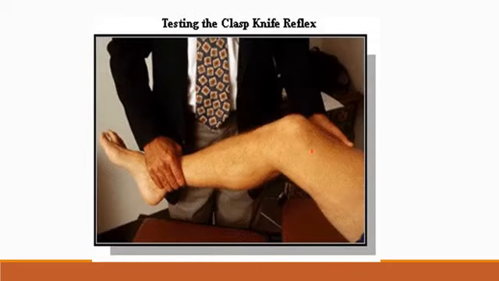And this is clasp knife. When the muscle is hypertonic and the person is trying to flex the limb, initially there will be resistance, then some part will be flexed, and again there will be resistance, again flexion, again resistance. Suddenly there will be a giveaway that will cause some part of flexion to take place, and again there will be resistance. Like that the movement will be present in parts. That is the clasp knife reflex.